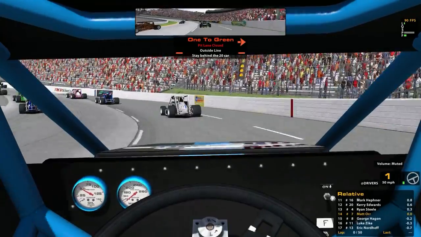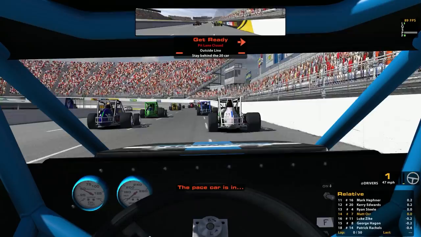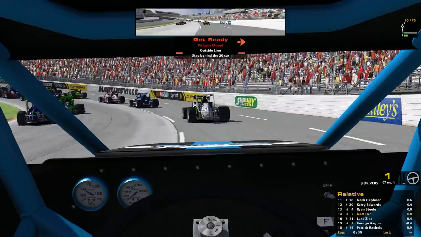What's going on, guys? This is Empty Box, and this is iRacing Sprint Cars from Martinsville. We're going to be doing a 50-lap race here at the Paperclip. And I'm actually surprised, because this is the first time I've driven here in iRacing, and man, it seems like this track has a lot more banking than what I thought it did.